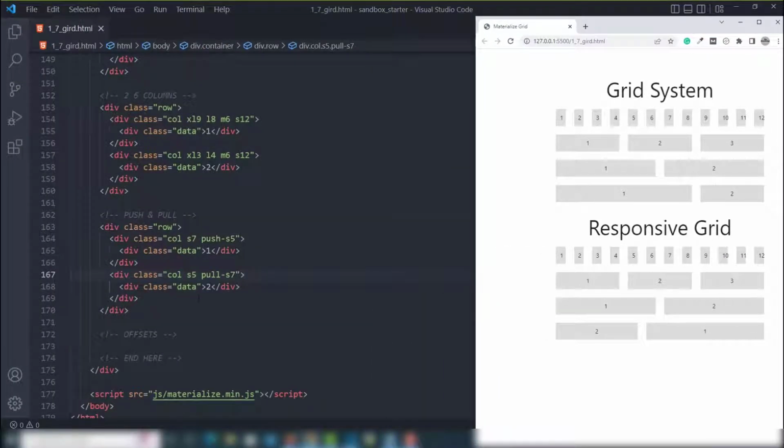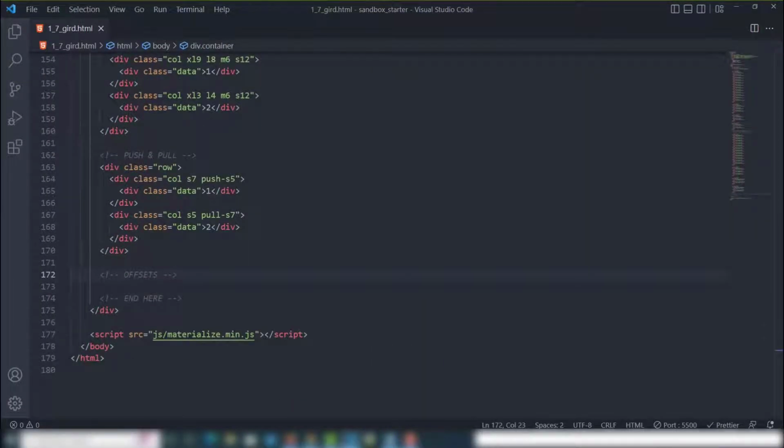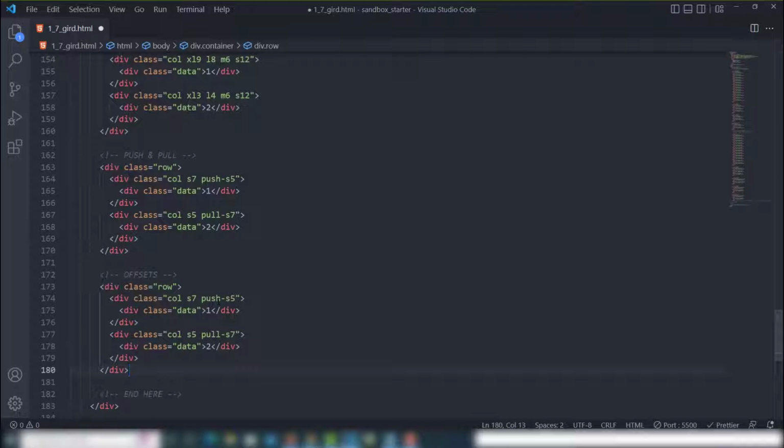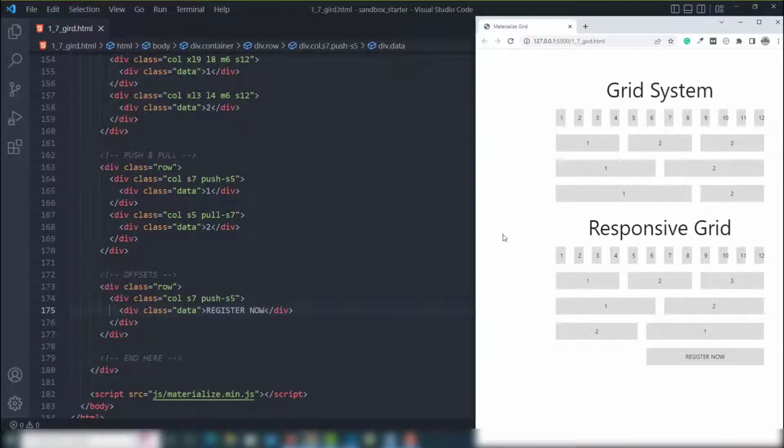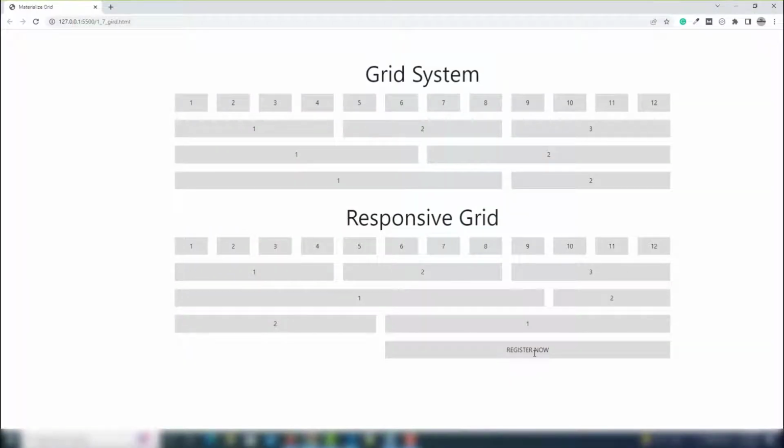Right? So the final step is we will create a simple button to display in the center, right? I just use it this simple way. I copy that and paste it there. I will use another class like offset. I remove this one also, and I'm going to use this one for register now, right? And I want to display this text or this data in the center. As you can see, this is on the right side, right?